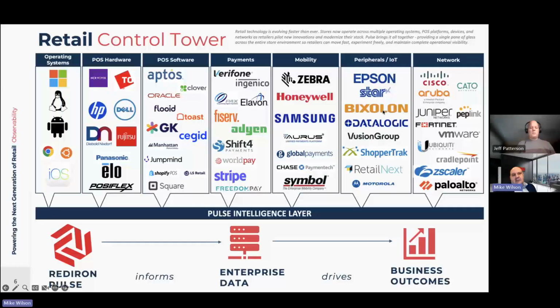If you move your eyes down to the middle of the slide, you'll see that we have this intelligence layer in Pulse, which is that communication I spoke about before, node into center. And then, going left to right on the bottom, Pulse can help you inform your enterprise data. What we're all about at Red Iron is results and driving your business outcomes. In another version of this slide, there certainly could be, after your enterprise data layer, a whole bunch of arrows and boxes, whether you want to inform an AI use case or do some type of reporting for your stores. But it's all about Pulse being an enabler to drive the business outcomes for your fleet of brick and mortar.